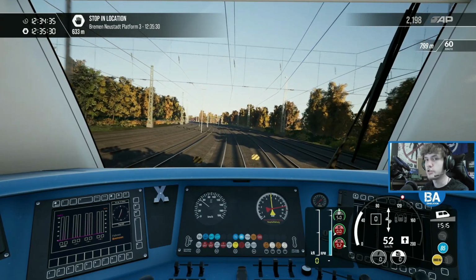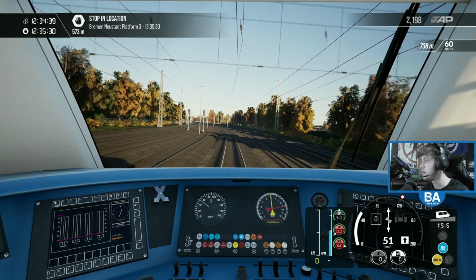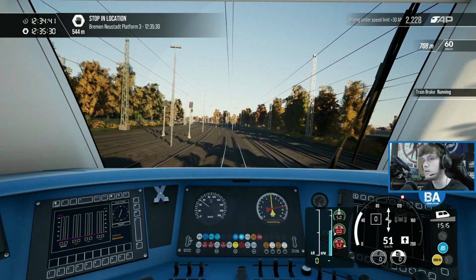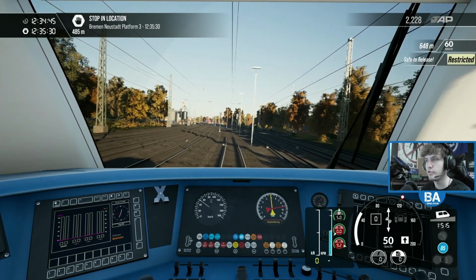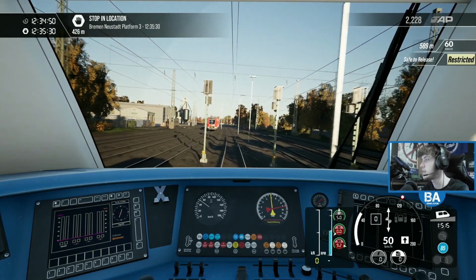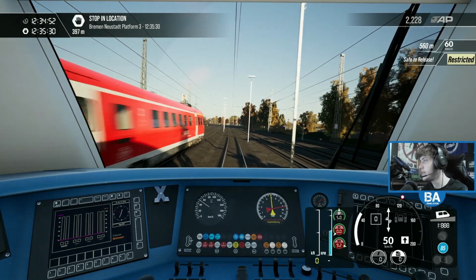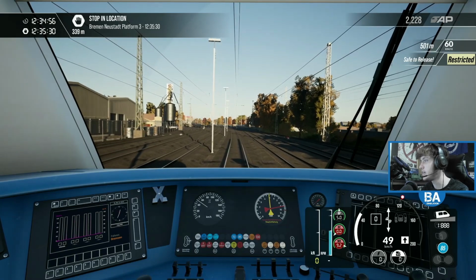Especially for junction speeds, because if you don't have PZB on and you don't really know the signals, etc., you can sometimes go over junctions at double the speed limit. The game won't register it until you're literally just about to go across, and it'll be like, oh, come down to 60 with like 200 meters to go. There's another one already. They're really frequent along here. It does add a lot of services in the 612.